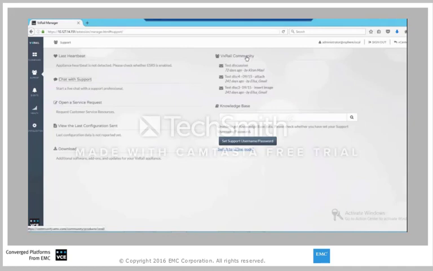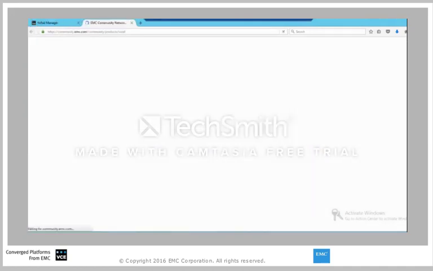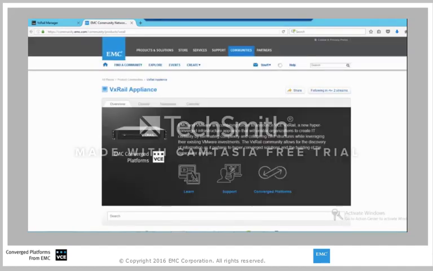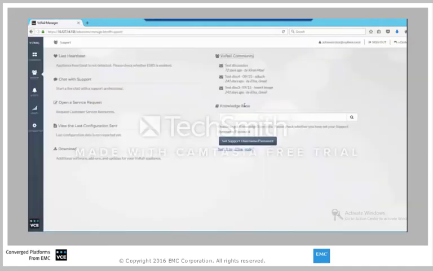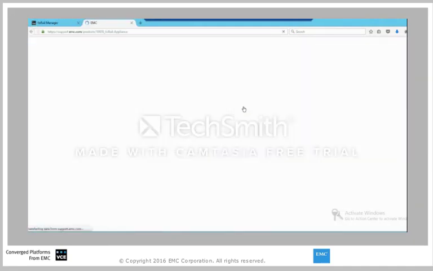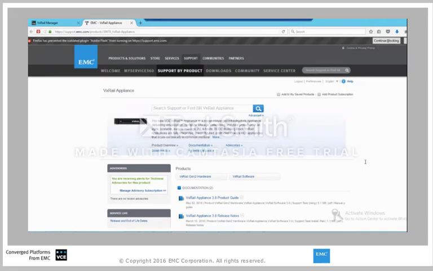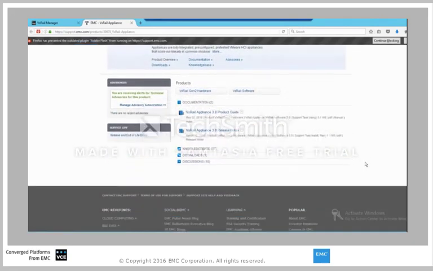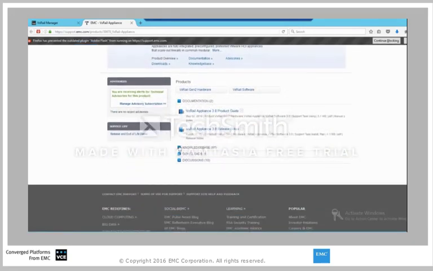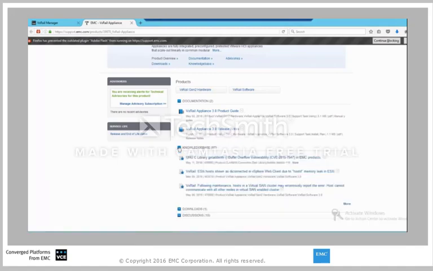You can also click on VXRail Community and select the prior screen, which will open up a tab on the browser, where here you can look at the overall content and other events with the VXRail appliance. Lastly, clicking on the knowledge base will also bring up a new browser tab. Here you can look at different articles, downloads, marketplace, and other advisories listed for the product.